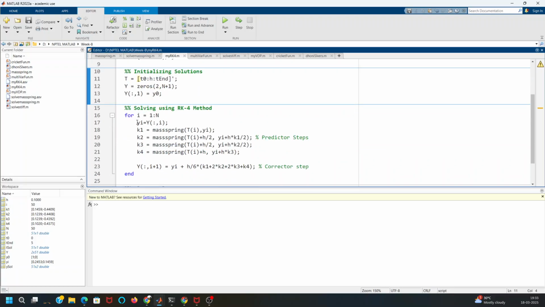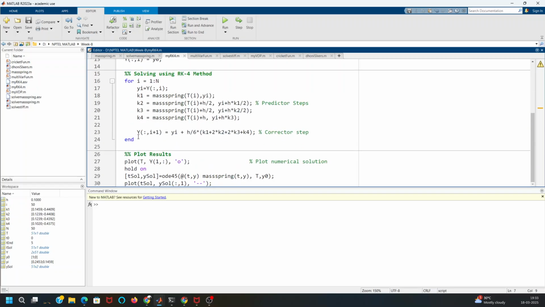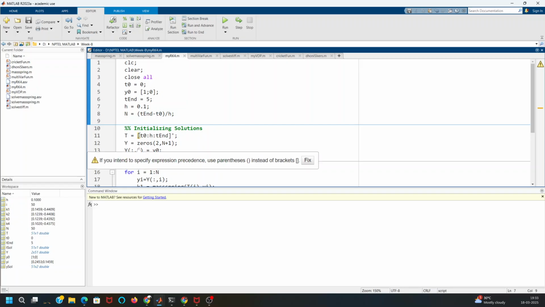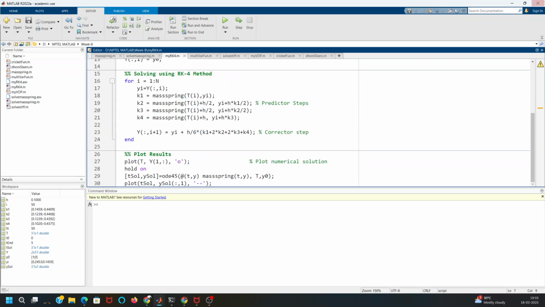But here you have to take the headache of defining the step size, all these things. But in ODE45 you don't need to give the step size. If you just give the starting time and the ending time, which is nothing but the time span, it will take care and solve it for you. So it depends on how you want to solve your problem.